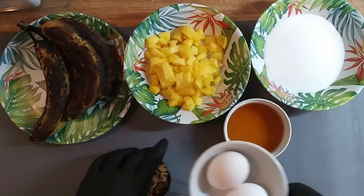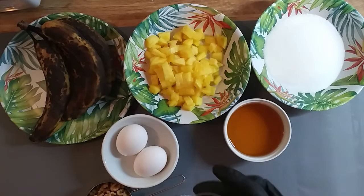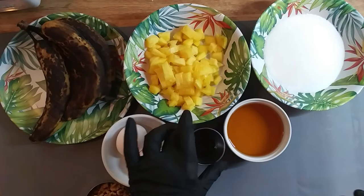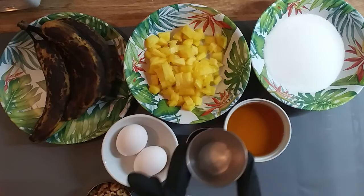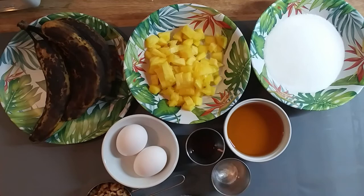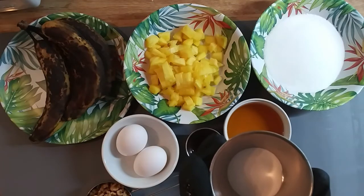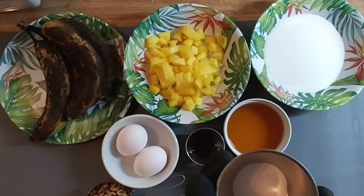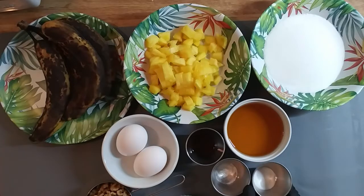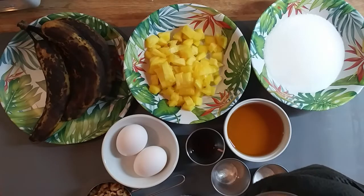2 large eggs, 2 teaspoons of vanilla extract, 1 teaspoon of baking soda, 1/2 teaspoon of baking powder, and 1/2 teaspoon of salt.